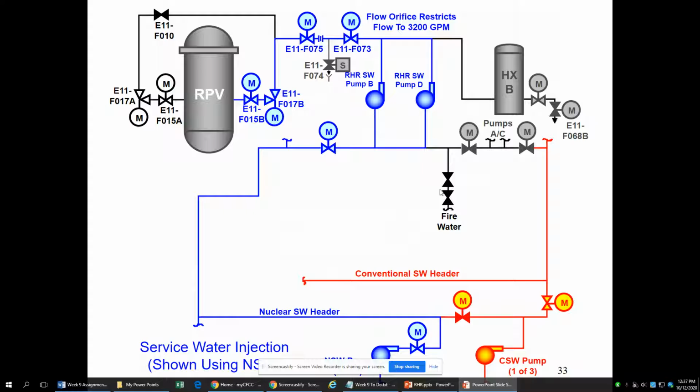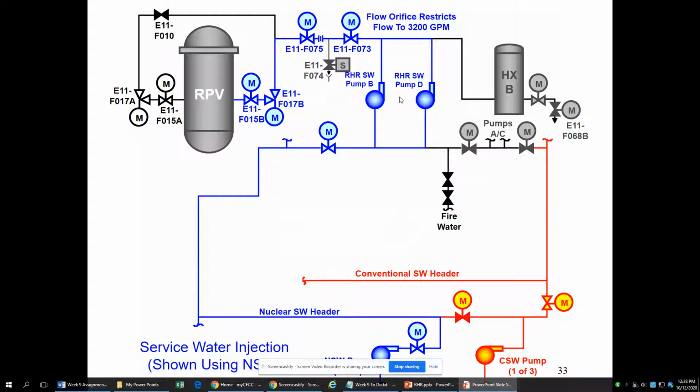This is the other side. So we're taking service water from outside from the Cape Fear River, and it's getting pushed up in here. And here are those service water booster pumps for the RHR system that are pushing the pressure up. And we're just pushing that pressure up because everything wants to go from high pressure to low pressure. So when it goes through this heat exchanger, we want the higher pressure to be the salt water. So we would rather have salt water leaking into the reactor than having the reactor leak into the salt water, because that salt water is going to eventually get discharged.